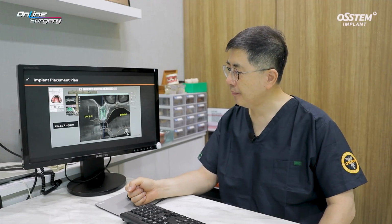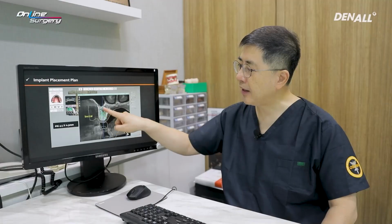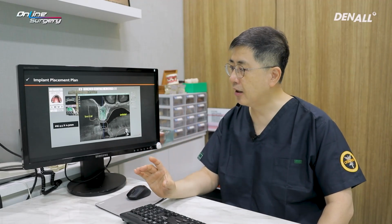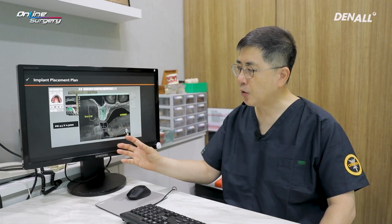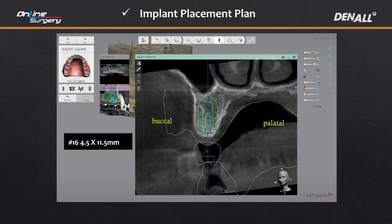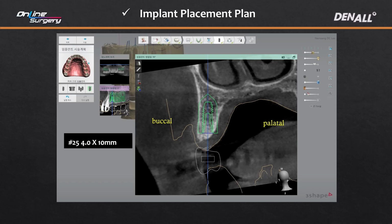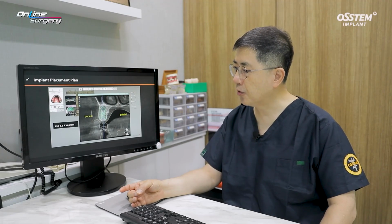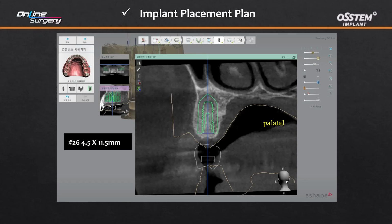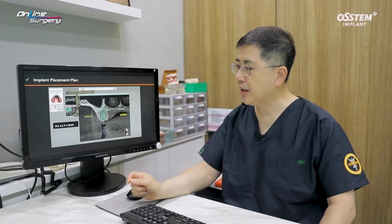In number 16, 4.5 by 11.5 implant was planned. This is a longer implant compared to what I normally use. The reason is because this case required immediate loading, therefore I chose an implant that was slightly longer. It's the same here, 4.5 diameter implant, but a wide hole design was used, and in number 15, 4.0 diameter was used, and in number 25, 4.0 by 10 mm implant was used. Regular hole was used in this case. In number 26 and 27, it's the same. Although 4.5 diameter implants have been chosen, wide hole designs were selected. In number 27, 4.5 by 11.5 millimeter implant was used.